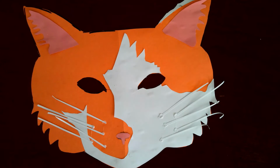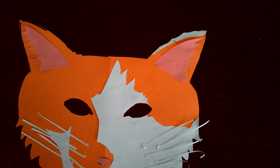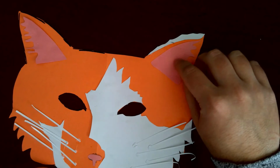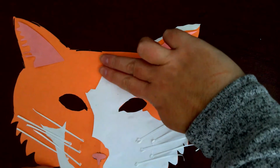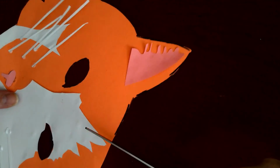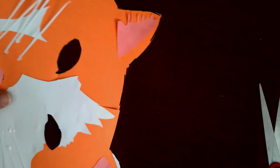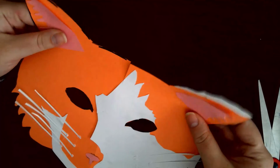So the next thing we're going to have to think about is how we're going to make this look realistic, so how it's going to curve around our faces. One of the first things I'm going to do is make a little slit right here, only about 2 fingers down into my mask. So let's watch and see. Just like that, 2 fingers down, and just a little slit.